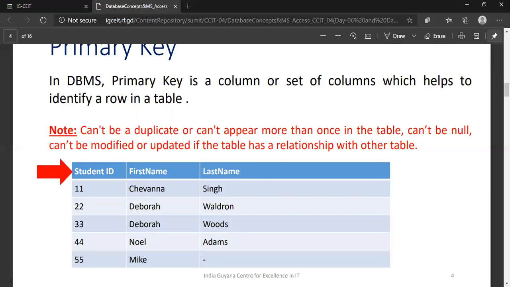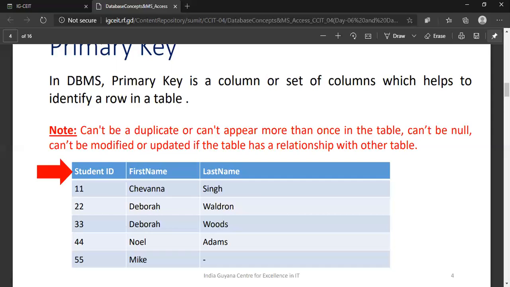There should not be any duplicacy. If there is a duplicacy, then that column will not become a primary key column, right? Next, a primary key cannot be null. Null means we cannot leave it empty. We cannot leave it blank.